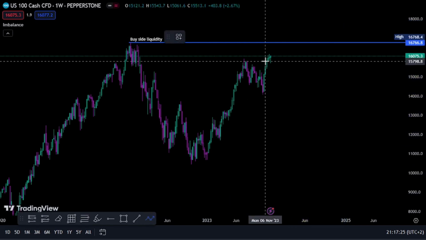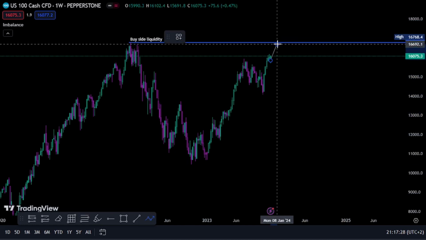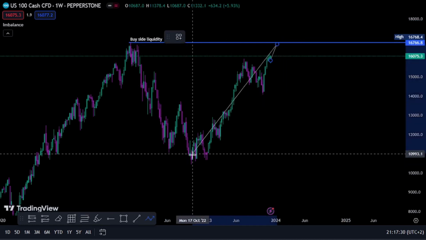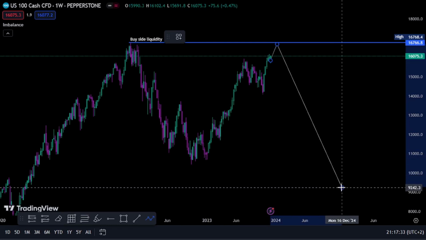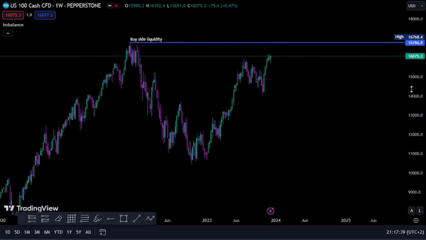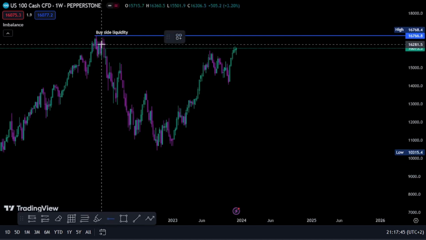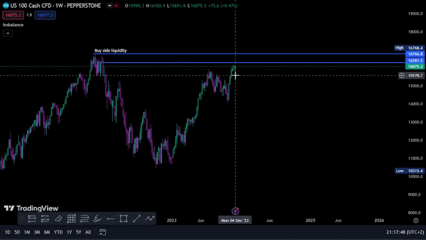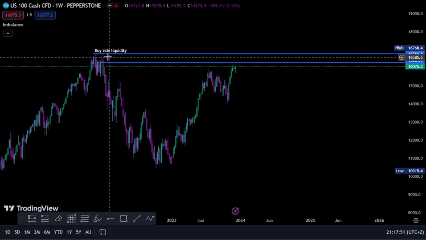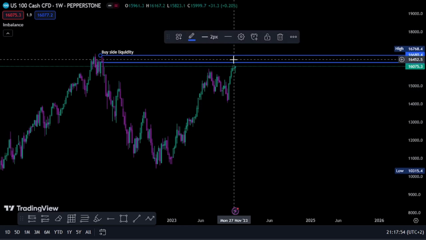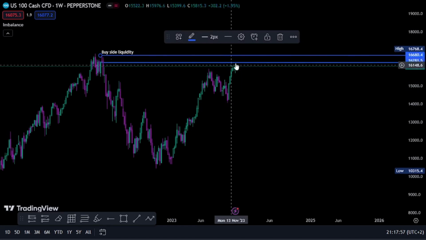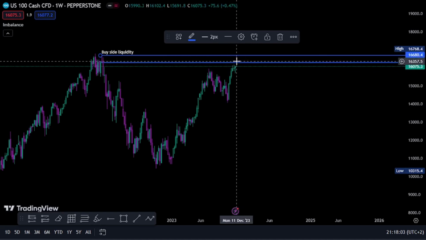But then if the market fails to break this high, then we know that we're coming for this low. We're going to break this low, right? So we'll be looking for sales, but we need more confirmation, and we need to go on smaller time frame. But I think the market will have to come into this other block. You see this candle here, it has to come into this other block, and then if it's gonna fail to break, we're gonna have to see break of structure here, maybe on 15-minute time frame.